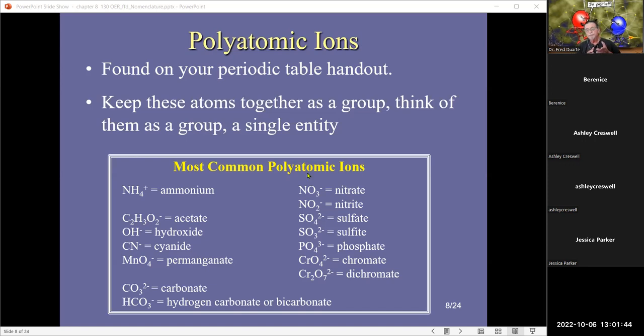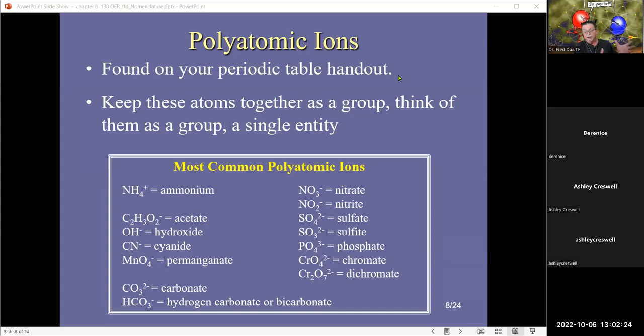What we're doing here is the chapter is called nomenclature, and it's naming the compounds, but we're also learning how to put the atoms together so we can make compounds. So we can also determine the structure using the Lewis-Dot structures that we did before. So kind of put it all together. We started with the elements. From the elements, we talked about making ions, anions or cations. And now we're talking about putting those anions and cations together to make ionic compounds.